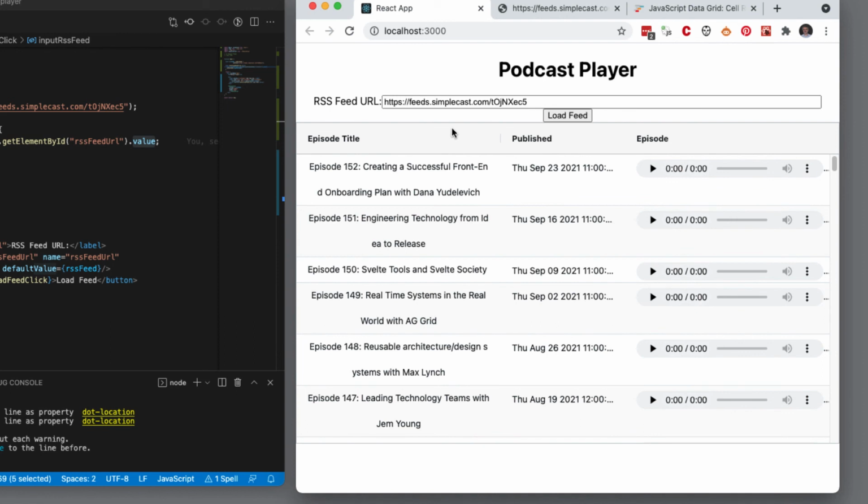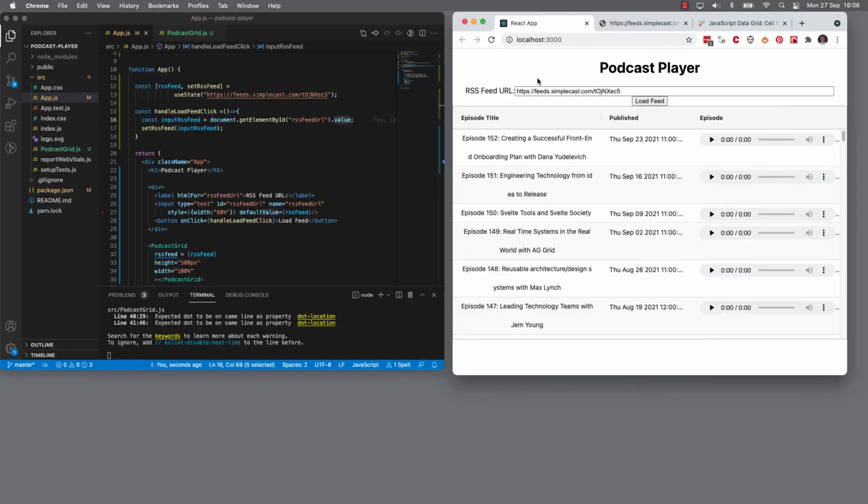This isn't the most robust application, obviously. If we type in an invalid feed, it's not going to detect it. And we're limited by the browser itself, so all the feeds we're using have to be CORS compatible. The cross-origin resource sharing has to be configured on the other site to allow me to fetch the data from a browser. If the CORS is not set, then we won't be able to access that feed from the browser, and we'll see a CORS error in the dev console. However, this currently is a perfectly valid podcast player that allows us to type in the RSS feed from a podcast, load the feed, and play the episodes.